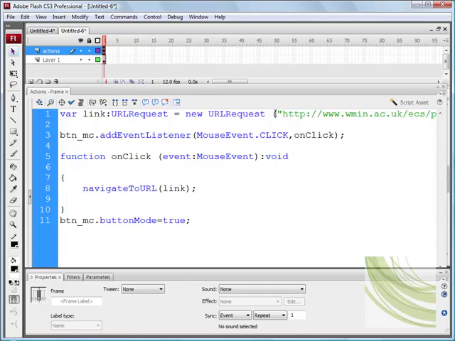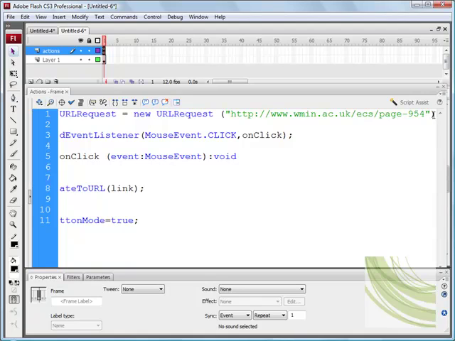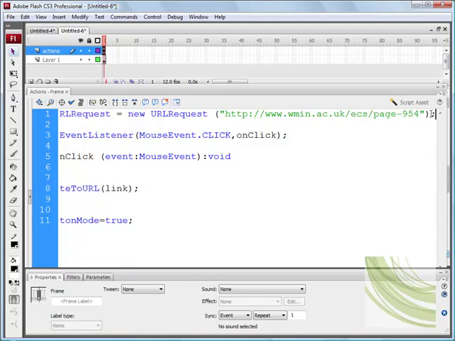And don't forget that this is a string type, and just ensure that you close the string type with the speech marks right at the end here, and close the curly brace, and not forgetting your semicolon as well, and semicolon there and there, like so. And there we have it, creating a really simple link.